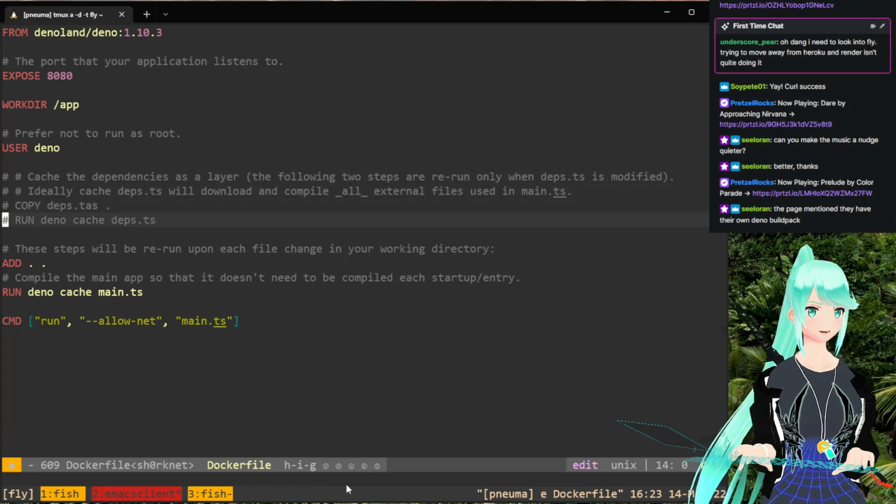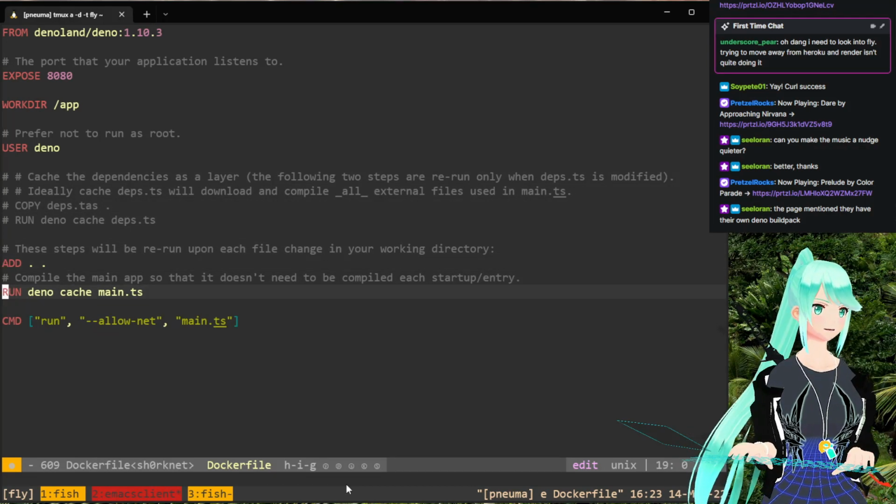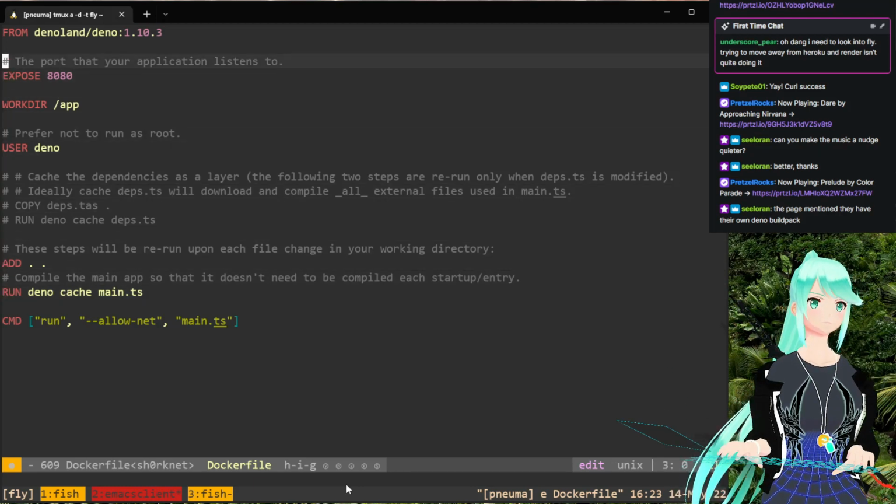Then we'll pre-cache the app so it doesn't need to be compiled every start. Okay.